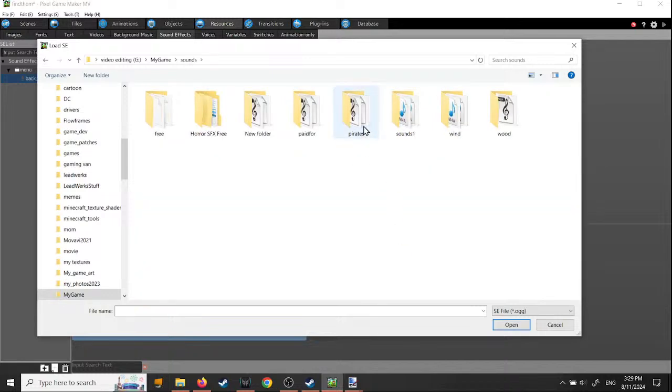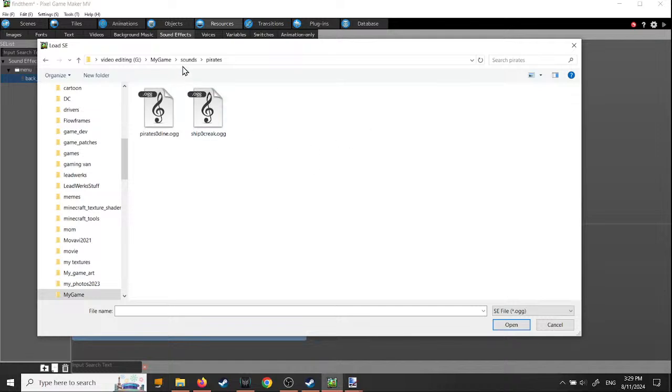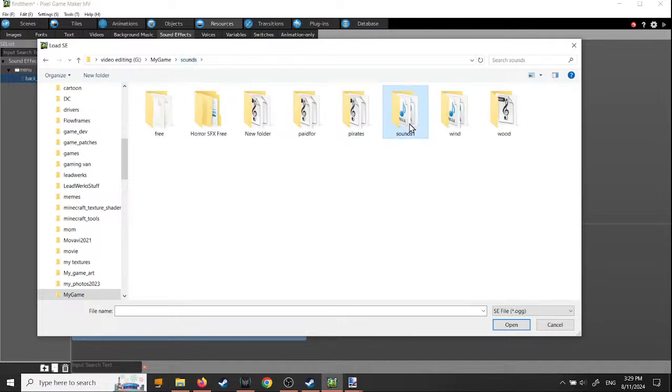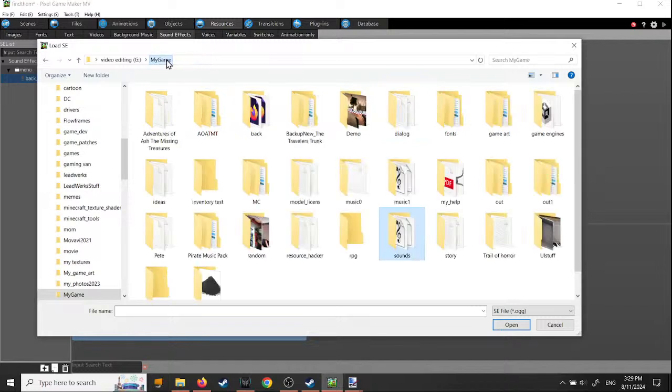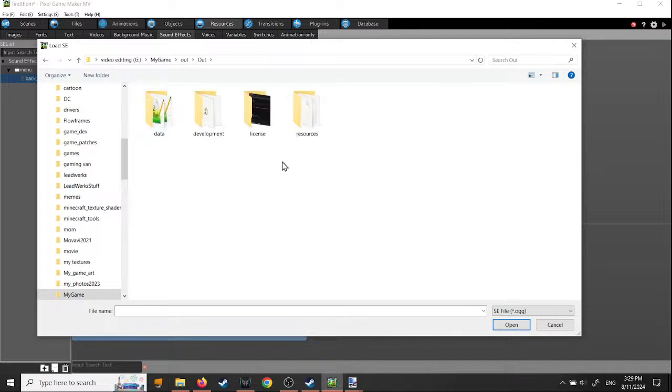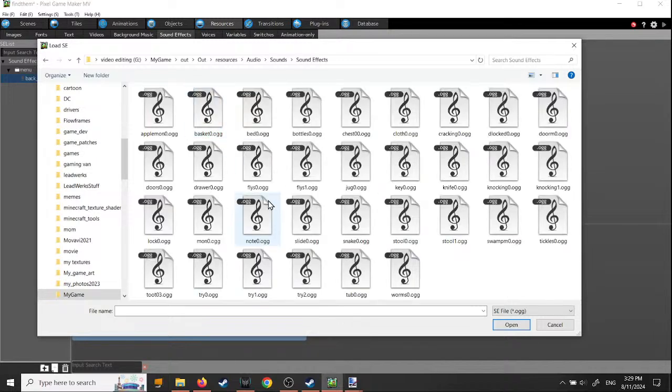So we got free ones. We get the pirate. Maybe I should use our sounds. Where's ours? Let's see. We got resources, audio. These are all made myself. So sound effects. Okay, we got apple bucket.